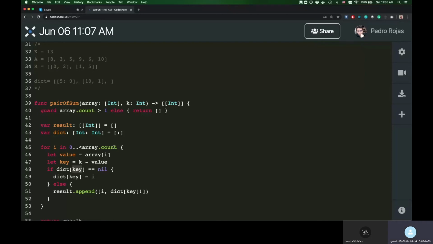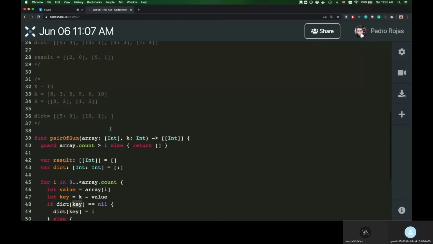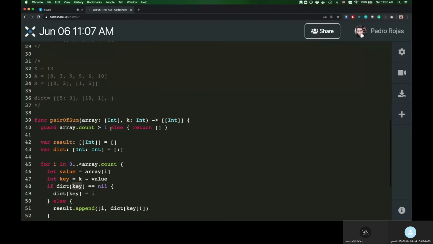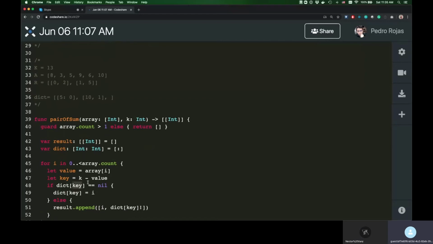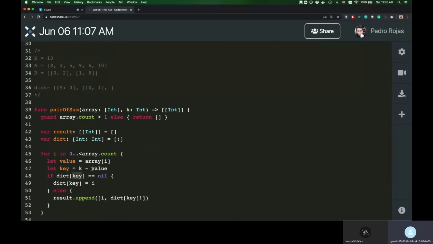Wait a second. No, I think I got something here. I had it wrong, the key is actually the value. Yeah, my bad.